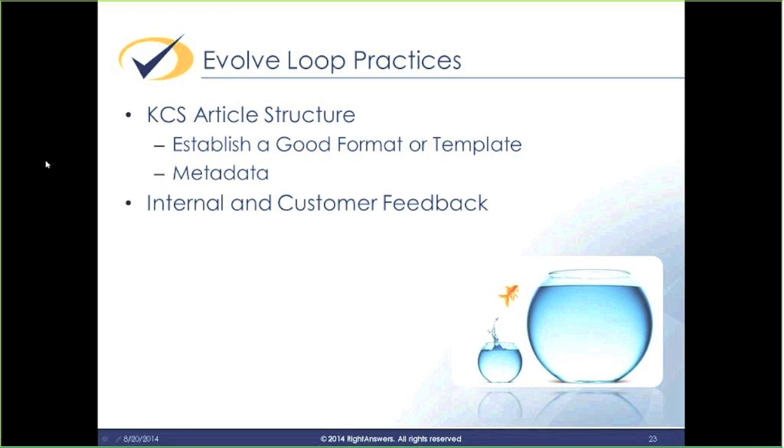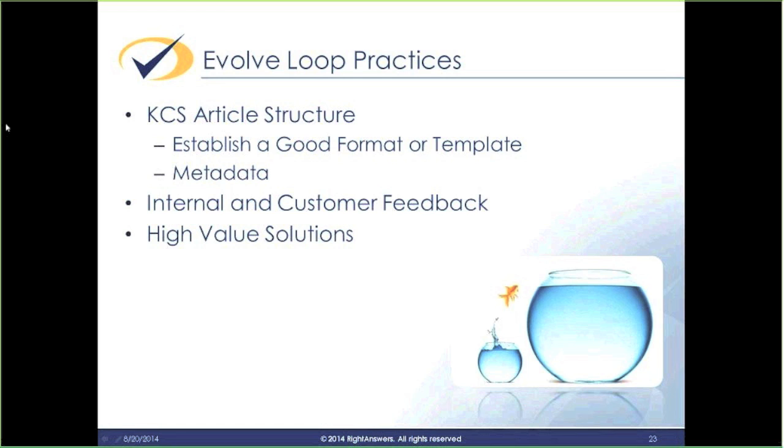You also want to develop and enable processes around internal and customer feedback, and also how you're going to respond to these and improve your solutions. So you want to have a closed-loop feedback system for KCS, really, and for your knowledge base. You want to know how things are going. You want to know what people think about the system, and you want to make sure that you have ways to address it. These are the types of things that are done in the evolve loop. These are your systemic level processes that you'll keep an eye on.